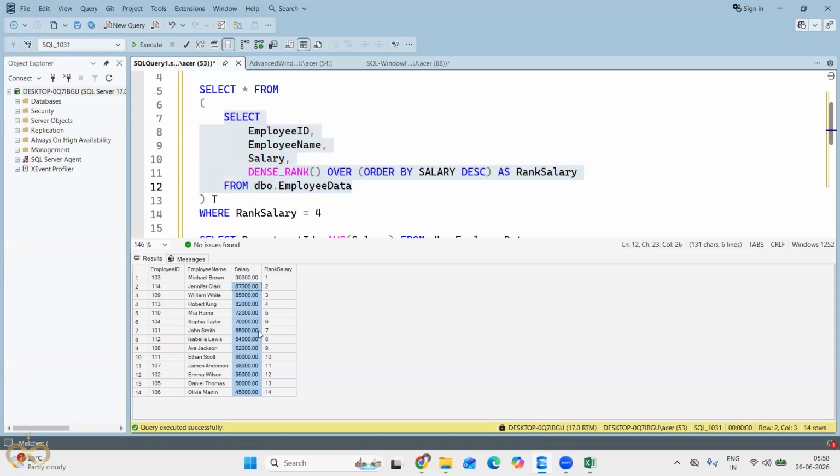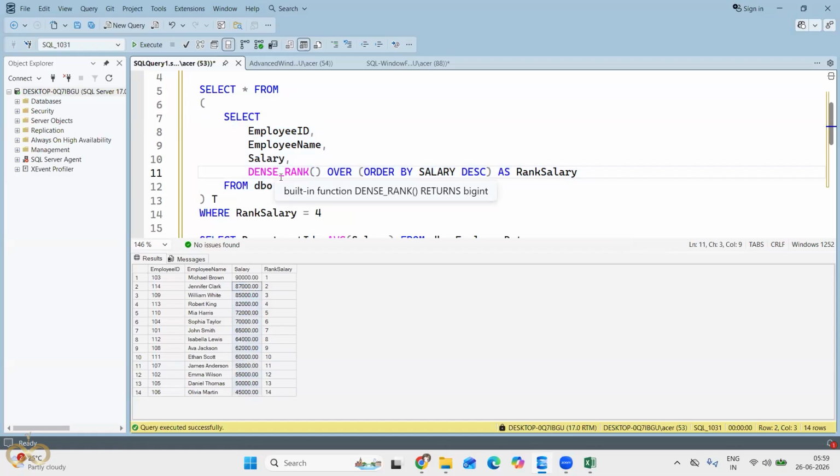But if there is any tie, let's say you have some employees with the same salary, you will not get the accurate result in that case. So that's the reason we use dense rank to calculate the second highest, third highest, maximum salary and all. We use the dense rank function only.